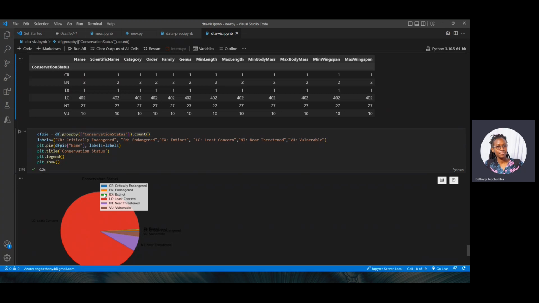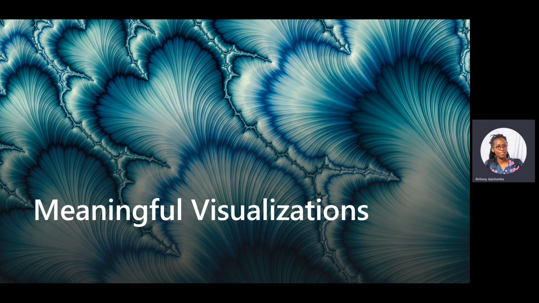And the other, like near threatened, the 27, you can see them. Same with vulnerable. So that's how you plot a pie chart, showing how the data is related to the other. So I think that covers storytelling with data.